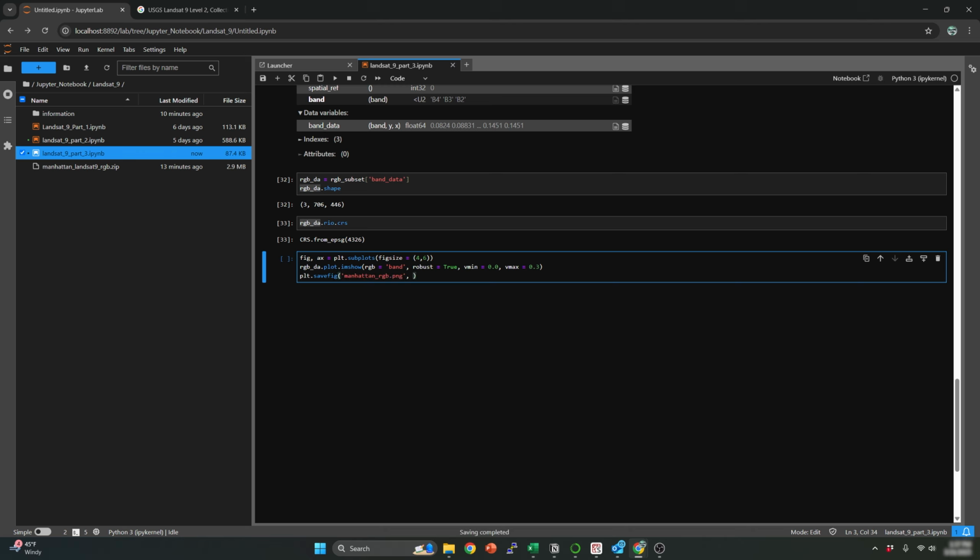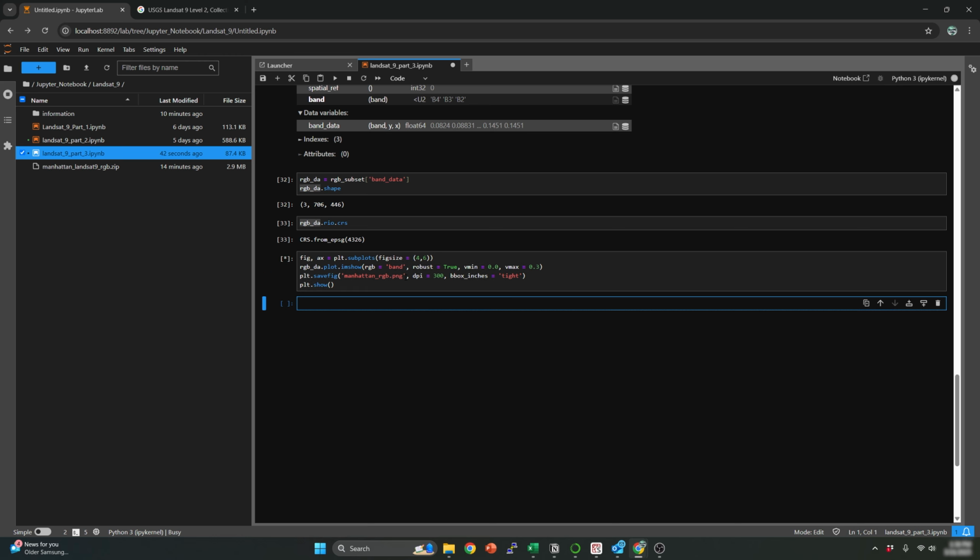Then DPI equal to some value to get a high-resolution image, and let's use bbox_inches equal to tight. I need to close the quotation mark, and plt.show, and this is the image.